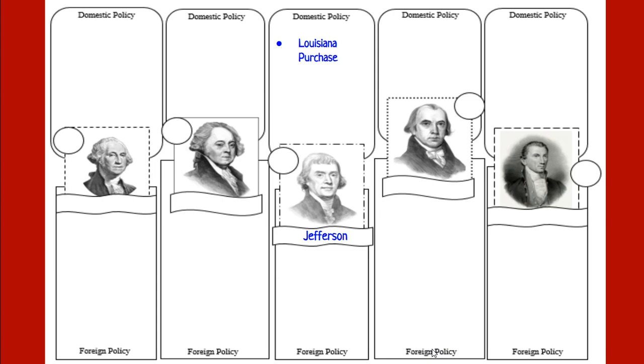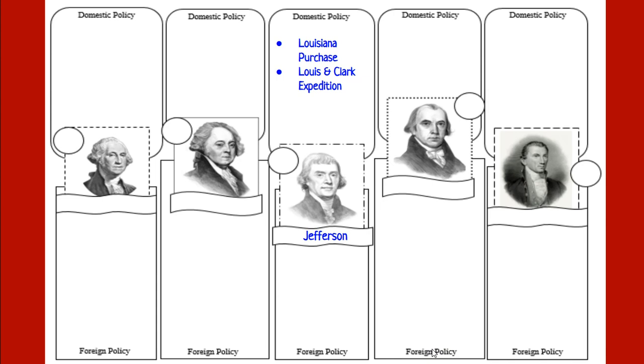So this was a huge land purchase. It doubles the size of the U.S., and it was relatively cheap, about $15 million. Essentially, Jefferson sent envoys just to find out if the United States could access the Mississippi River and New Orleans as a city, and Napoleon and the French offered to sell him the entire caboodle for a pretty good price. He also sends out Lewis and Clark on their expedition to find out more about this new territory.